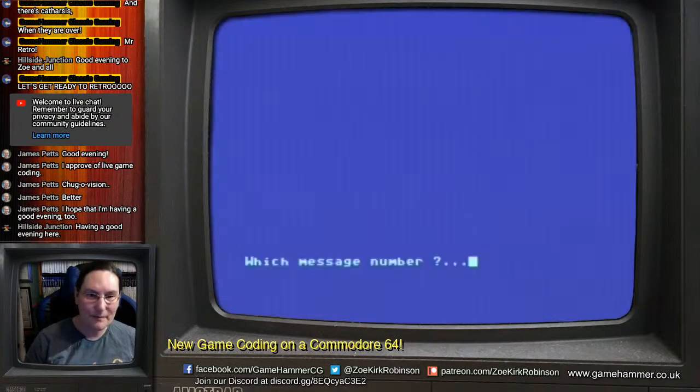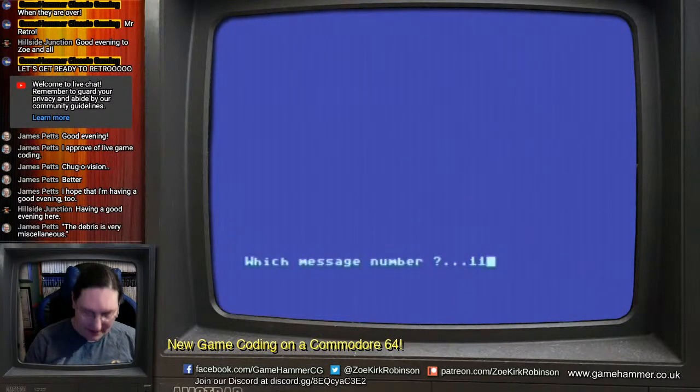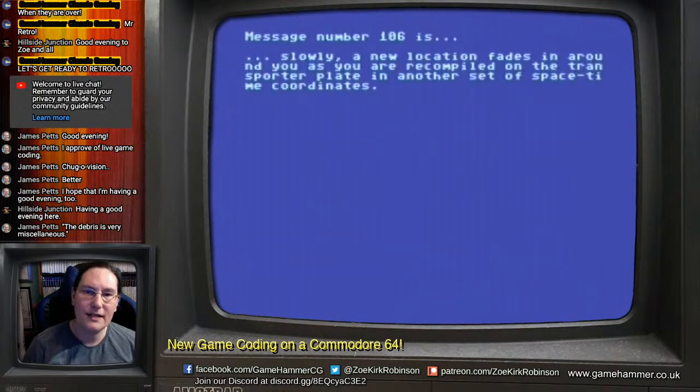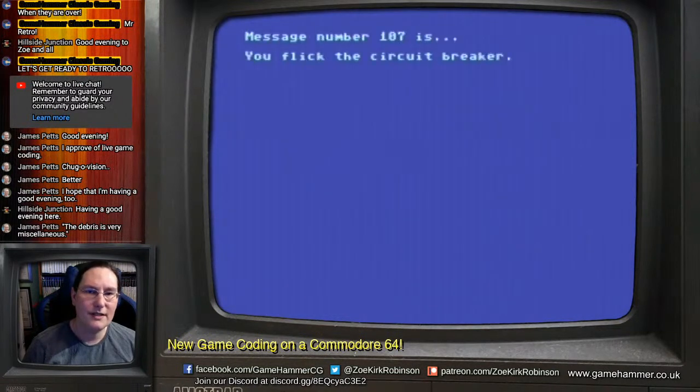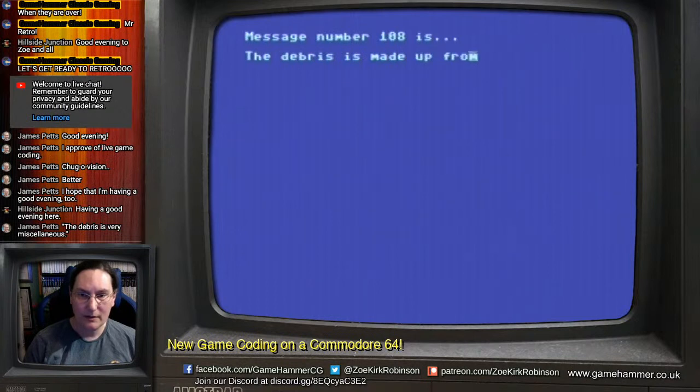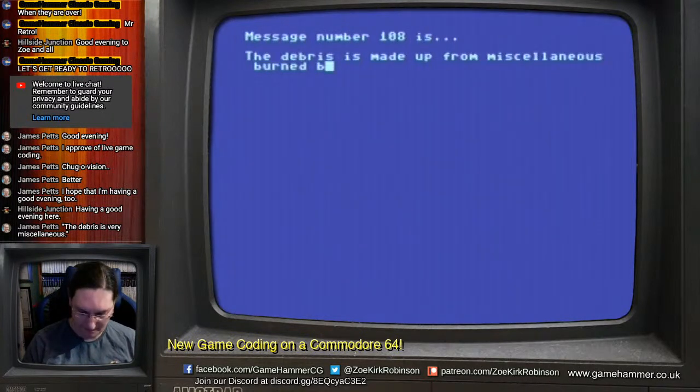Right, let's have a look. Messages. I think we're at like 110 or something like that for the messages. We're going through them quite fast. 105, yeah. And 106, 107, 108. Let's do this. So, debris is made up from burned parts from, let's say, miscellaneous. Nice long word. Miscellaneous burned parts.